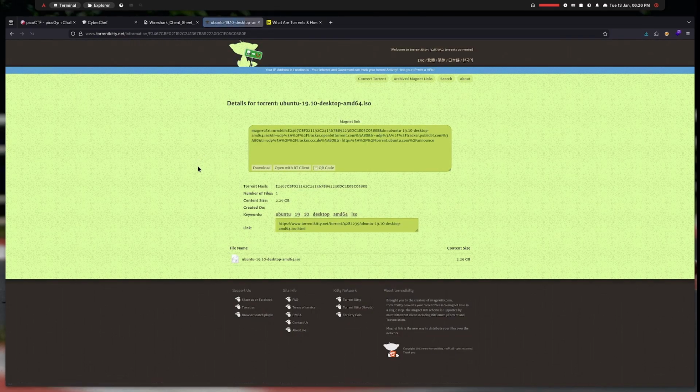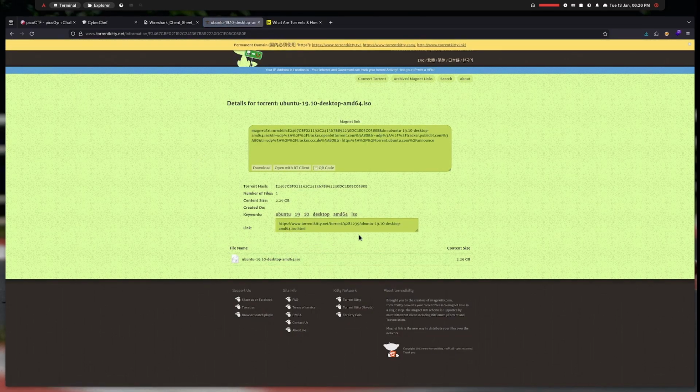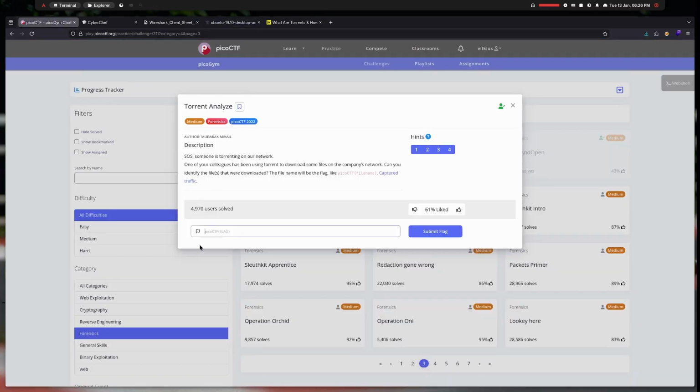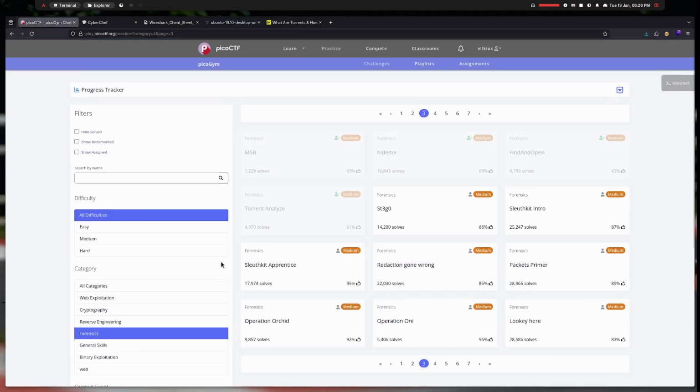I also added torrent Ubuntu because it's from an Ubuntu torrent. Yeah, and only found a few websites that are not about picoCTF write-ups. So we can look at this, and the file is this Ubuntu ISO file without the HTML. So if we just add picoCTF around it, it will be the flag.